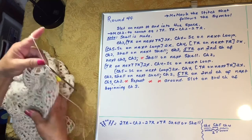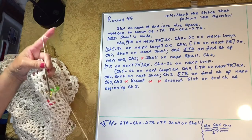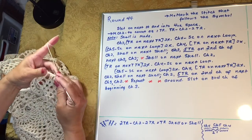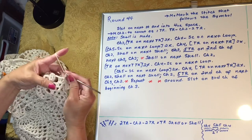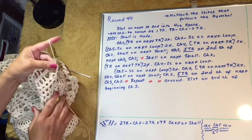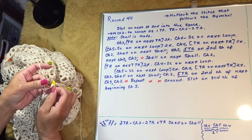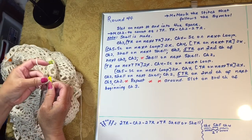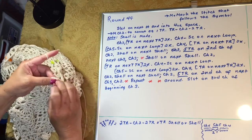And we're still making triple crochet stitches on this round. So chain three, one, two, three, and mark this stitch. This counts as the beginning chain of the round. Then triple crochet on the same space.